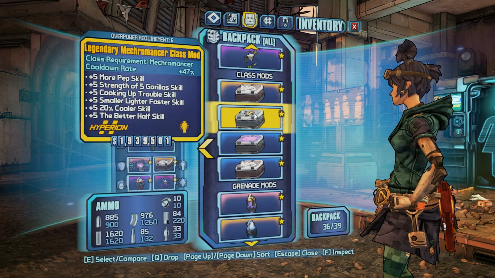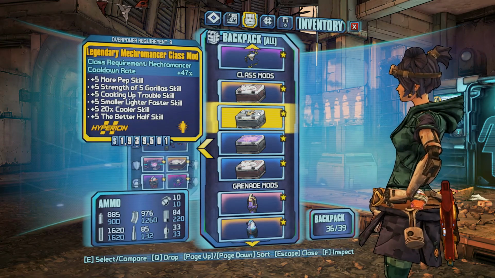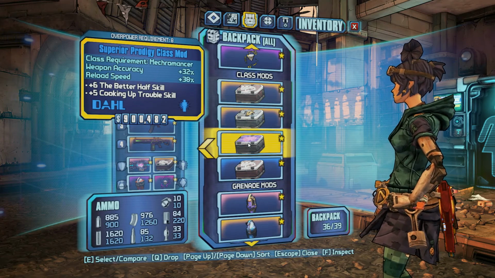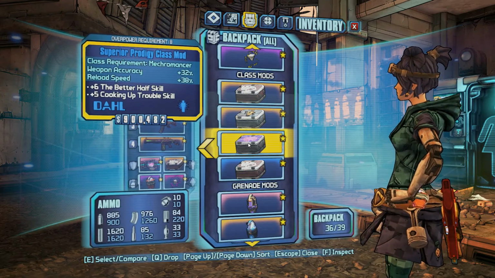Legendary Mechromancer, I don't really use that as often anymore, but it can be useful to cool Death Trap down quicker. Let's see, Prodigy. Prodigy is an awesome one as well. I use that a lot of times against Terramorphous or Crawmerax.